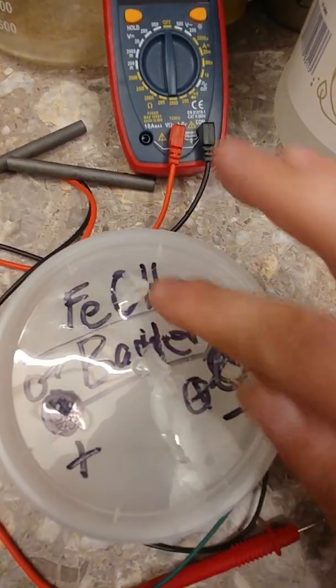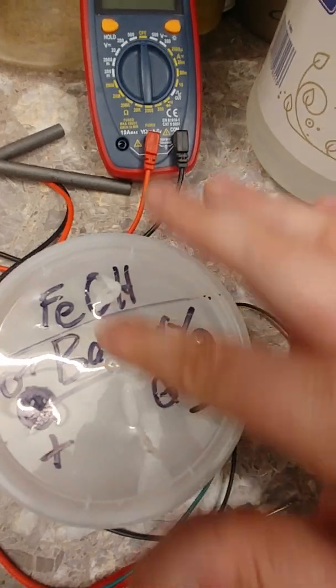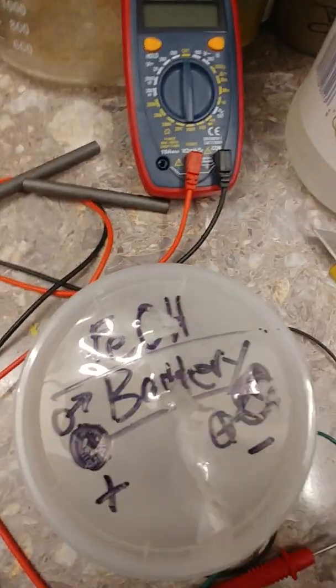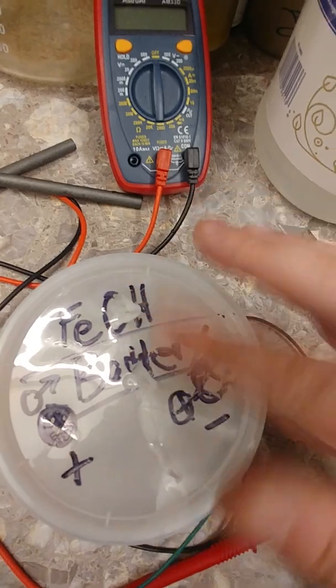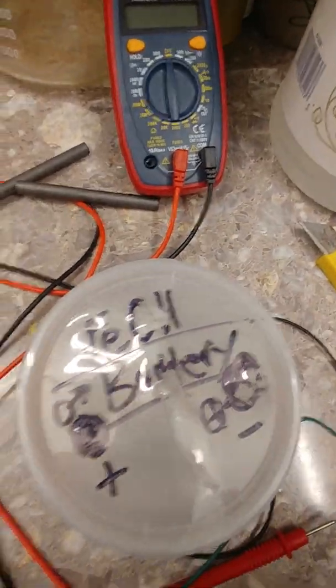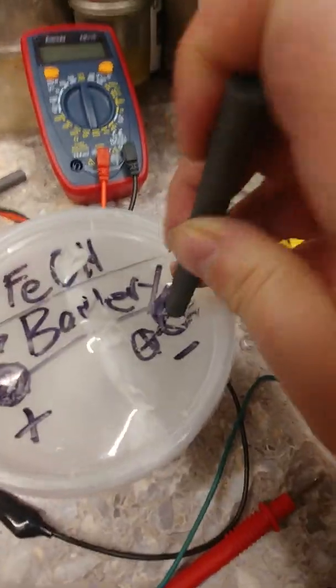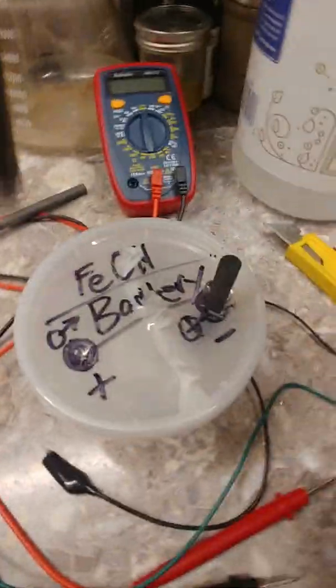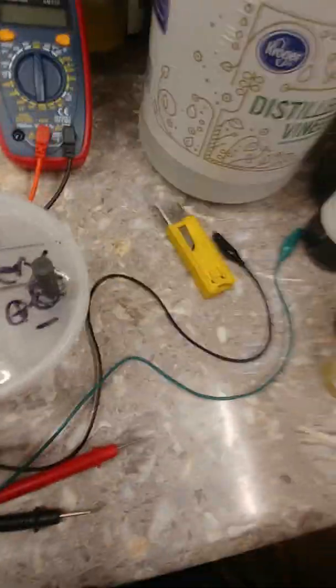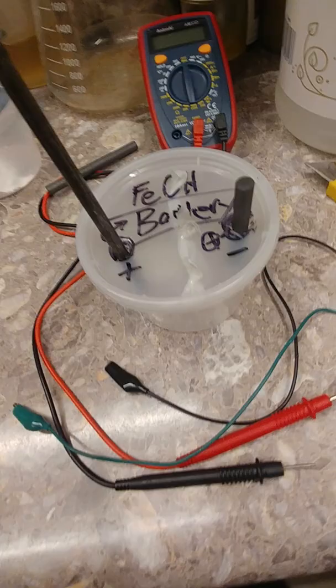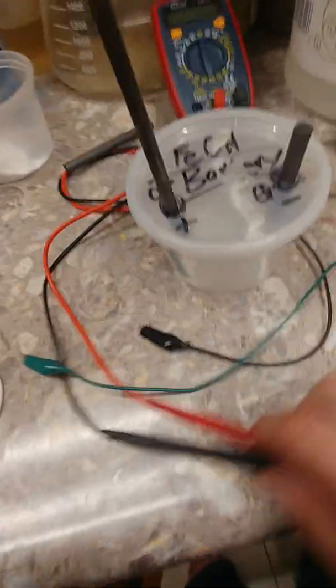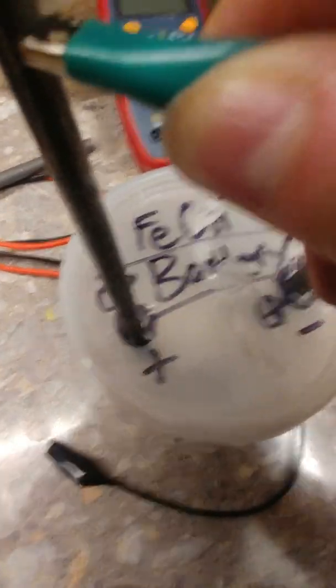Okay, so as you can see we're using a coffee filter as the membrane. Basically what I did was I put three holes along the middle and that's basically holding it up in the center. It's creating sort of a barrier between the two halves of the actual cell, so when we put our electrodes in there will be separated by that membrane. It's kind of like a half-witted way of doing it, but anyways.